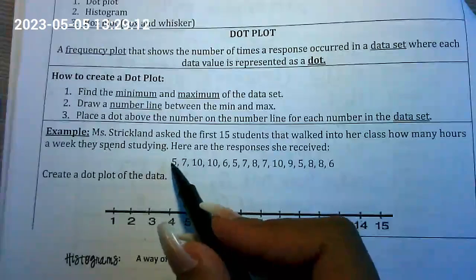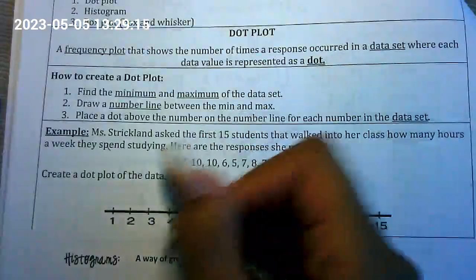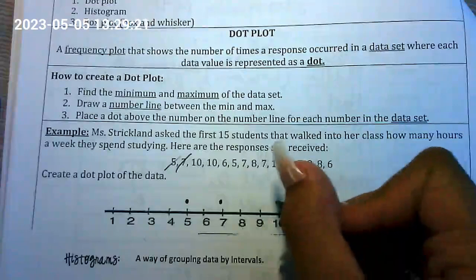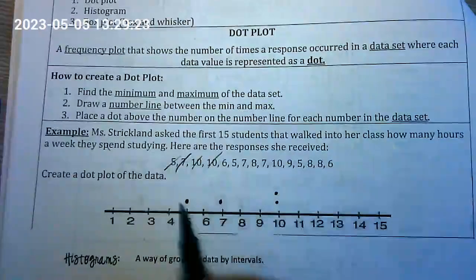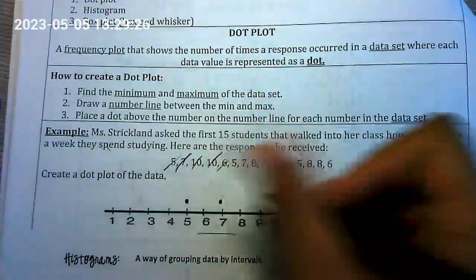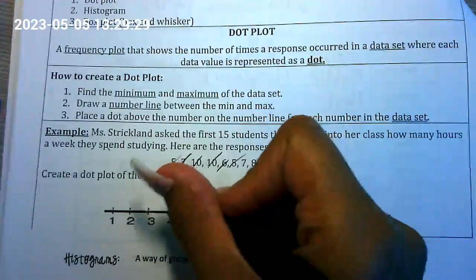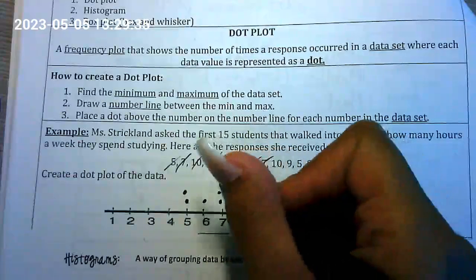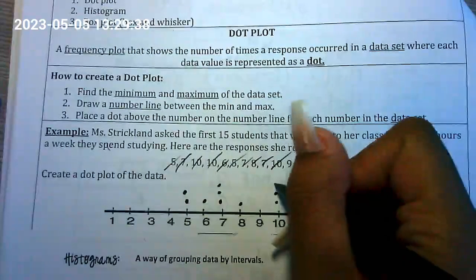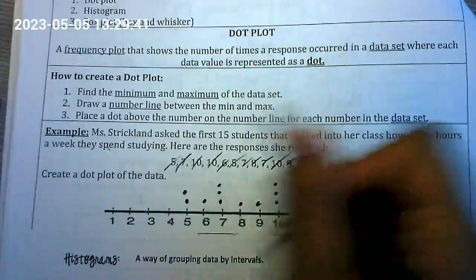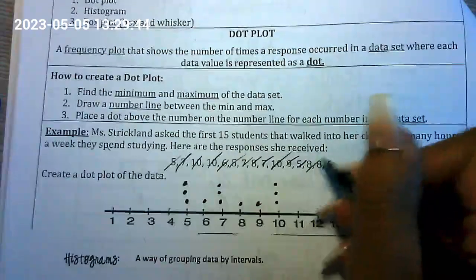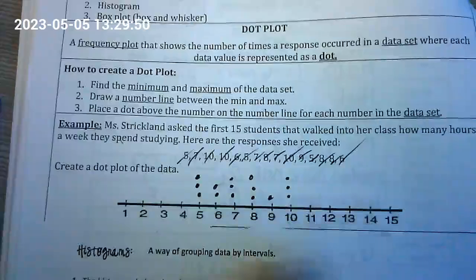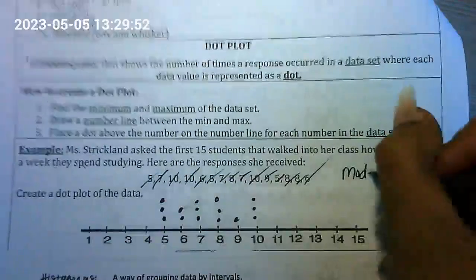So you see how there's a 5 right there? I'm going to put a dot on 5. Cross it out. See how this is 7? Put a dot on 7. Cross it out. Two dots on 10. Kind of space them out evenly. See how even across that is? 6, 5, 7 again, 8 and 7, 10, 9, 5, two 8s, and 6. So it doesn't have any extra questions, but what is the mode of this?